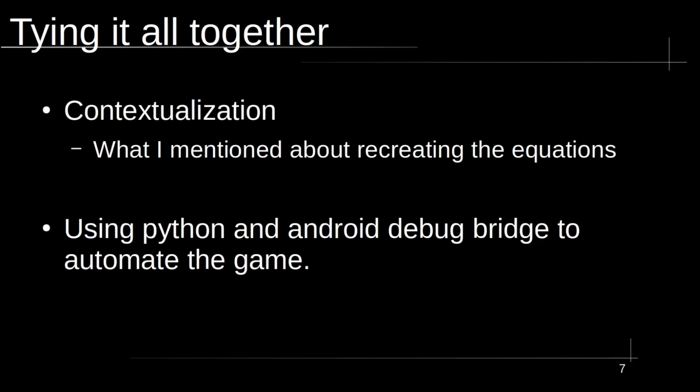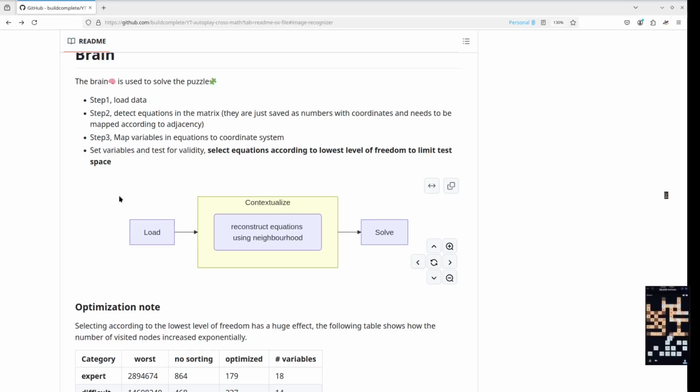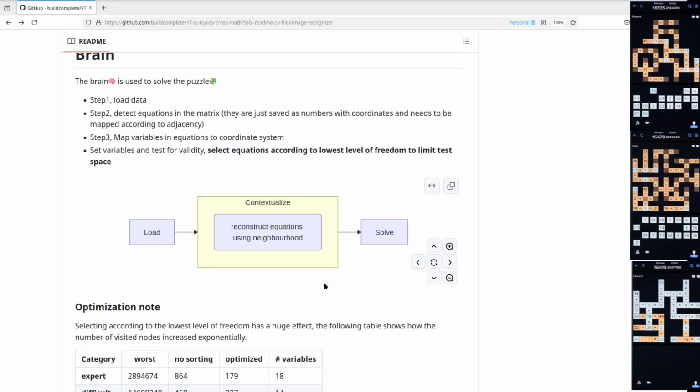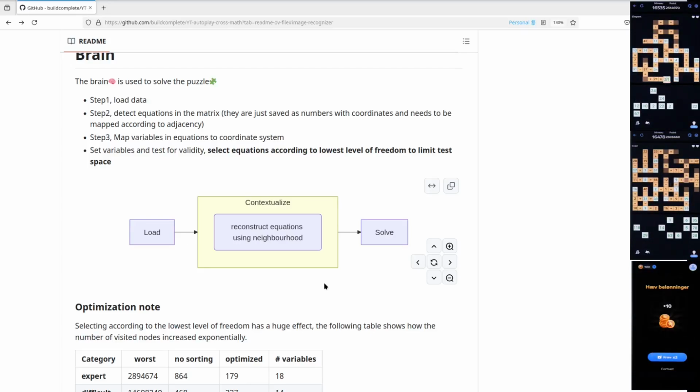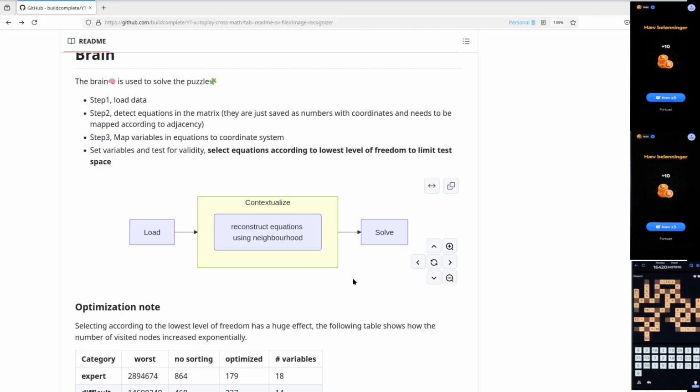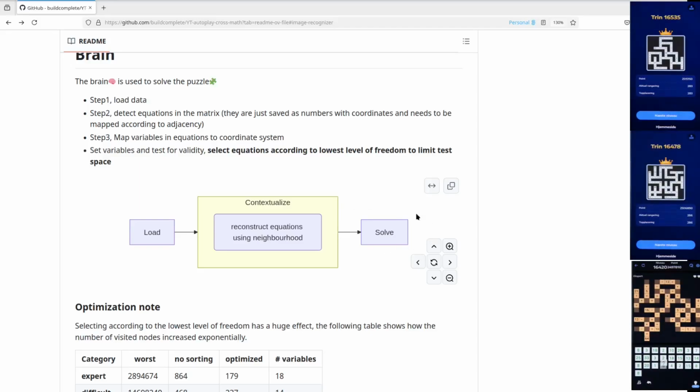So what I just showed, I'm calling contextualizing. So basically I'm taking those symbols and operators that are pretty much without context, and I convert that into a representation that's easier to interpret, loading the data as I was showing first, then putting it into the equations by looking at the neighborhood and giving them names that are easy for me to operate with, which was this row and column, and then finally to solve.